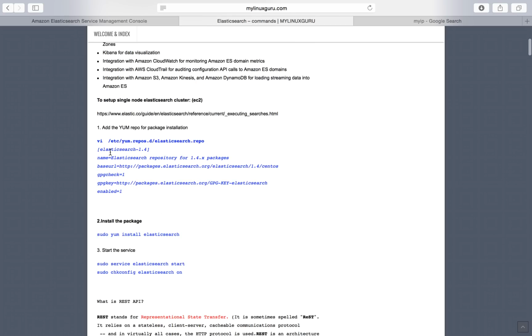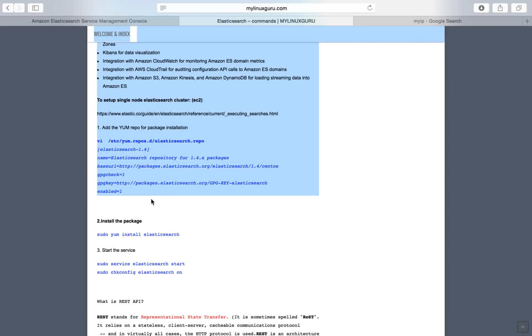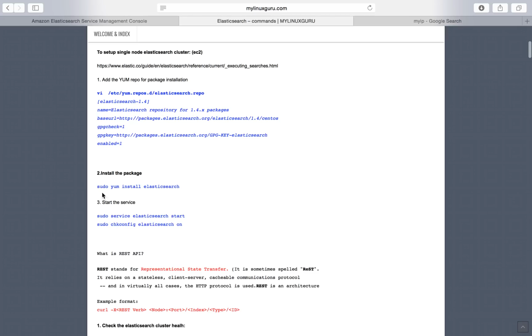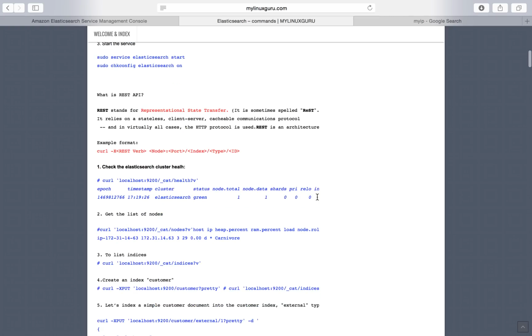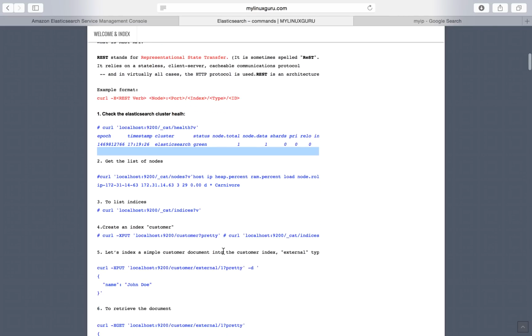If you want to install Elasticsearch on your EC2 instance, other than using a managed service, you can install the package, start the service and use it. This is the regular way. Anyhow, this is not what we are covering. In this example, all I mentioned is localhost colon 9200.